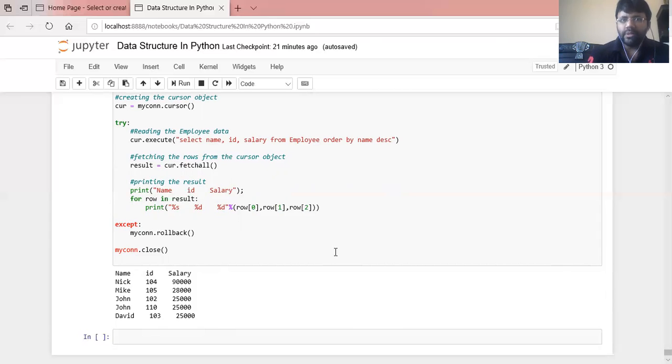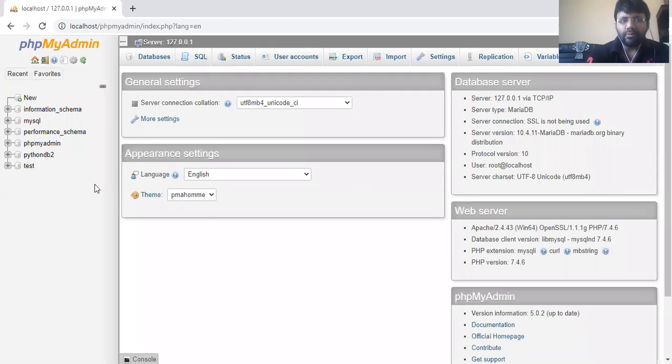So this is what we have as an outcome of different functions when we perform a read operation on the table. I'm just sharing that table with you also. This is the database named test.